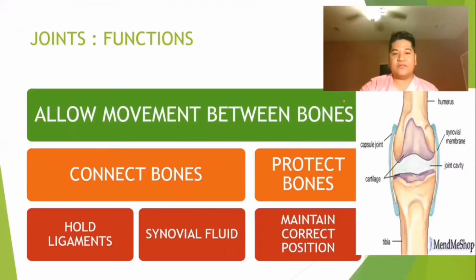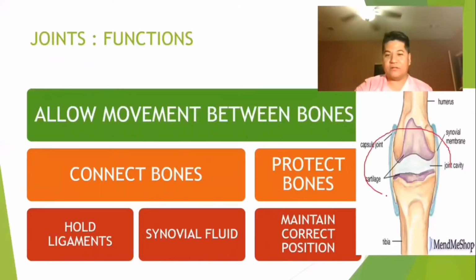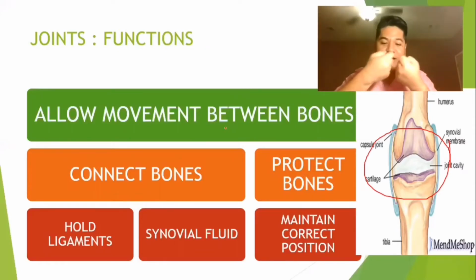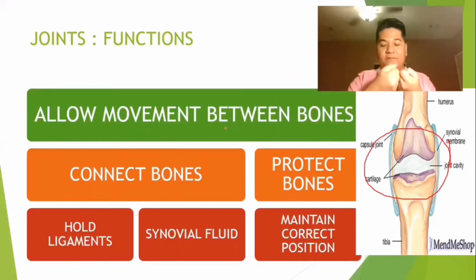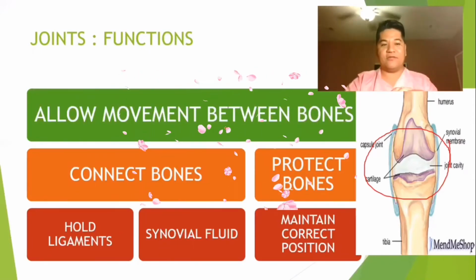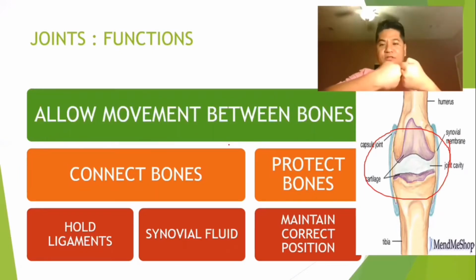Now, functions of the joints. The joints allow movements between bones. So this is an example of your joint. The joints allow movement between bones, so that there are joints in between and it will not be bone-to-bone contact, because that is so painful. That happens with osteoarthritis, wherein the joints are worn. So those are examples of the joints. It allows movements of the bones, gliding together.